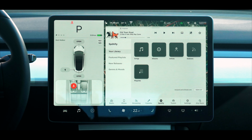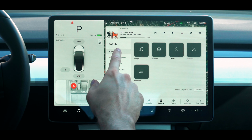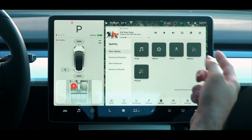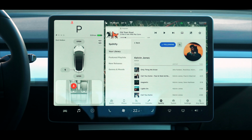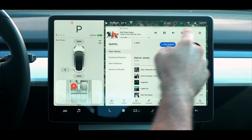And I think this is a great option because you can have all the collections of your music here, you can have playlists, artists that you like and you can follow and everything. So for example, I'll go to my artist that I'm listening to, and I'll pick this guy, and I press this, and it's playing just right away.